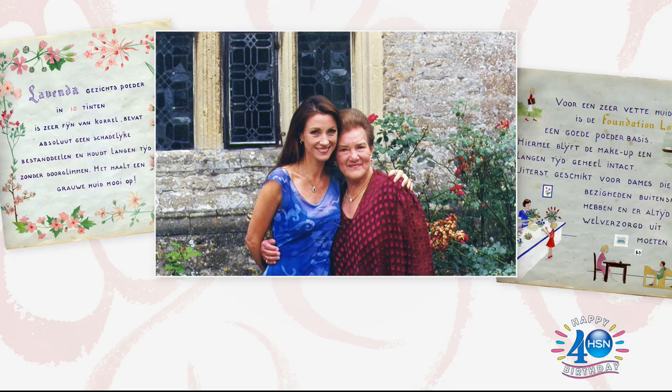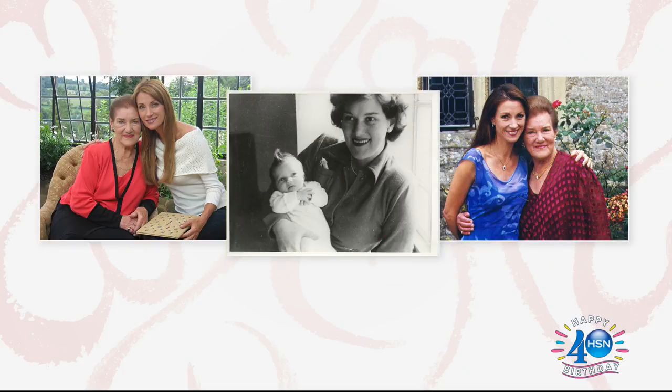Where did your love of fragrance come from? My mother used to make fragrance and cosmetics — she was from Holland, lived in Indonesia, her name was Mika. She survived World War II, but her dream was to have her own line called Miss Lavender. My sister Annie, Sally, and I would take all the lavender plants and rose petals in the garden and grind them with a pestle and mortar. Now I've been doing that with my grandchildren — and now they're completely obsessed with it.